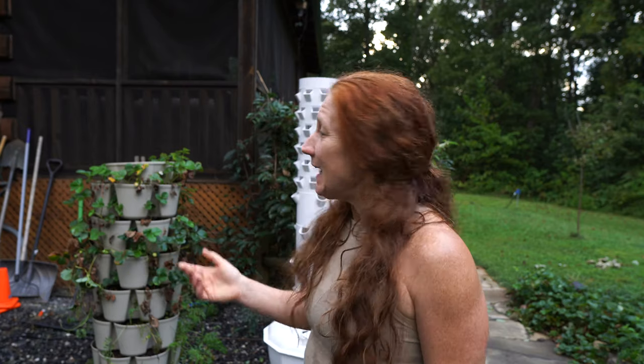I actually have some plants that are mature that are going back in here, and my seedlings can be maturing on the side and getting pretty big. So when they go in the tower, they're just gonna take off. Now I am feeding them nutrients, so they are well fed and they're outside getting the sun. If I do this inside, I keep them under the grow lights, but let's get them in the tower. I will share some of my thoughts on where to plant things. Not a perfect science, but I do have some thoughts on it.